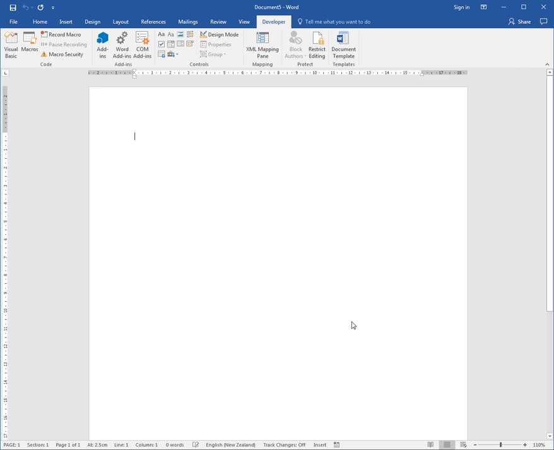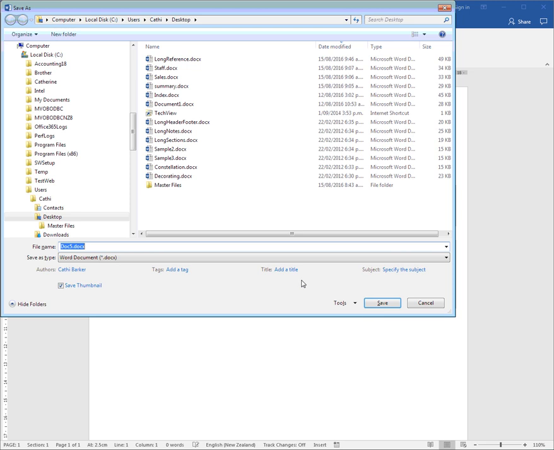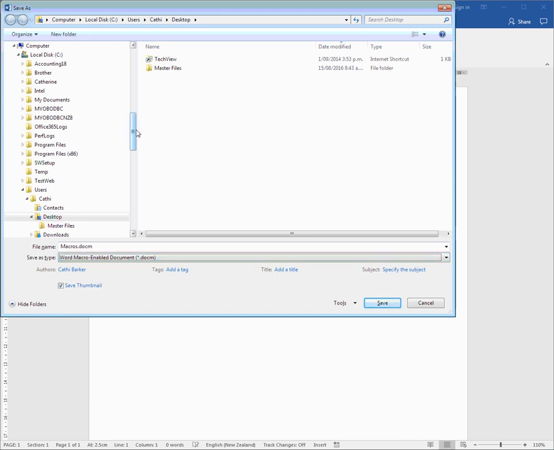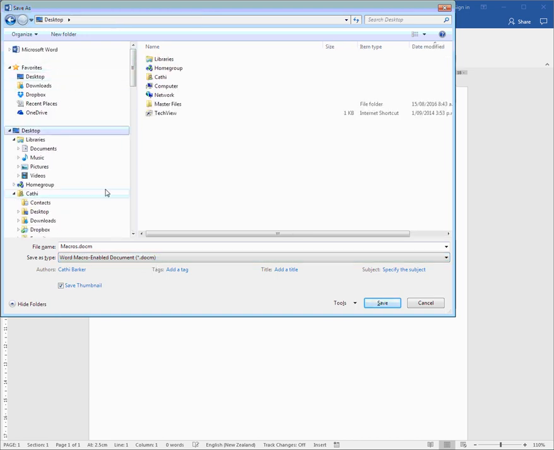And then the third thing regarding macros is we have to save this file not as a docx, but as a .docm, which is a macro-enabled document. So I'm going to press the function key F12, which is save as. I want to call it macros, and I'm going to save it not as a docx, which is a Word document, but instead as a .docm, which is a Word macro-enabled document. Only a .docm file can host or contain macros. So I'll choose .docm, and I'm also going to put it on my desktop so I can find it easy. So the file is called macros, it's a .docm type file, and it's on the desktop, and I'll go save.